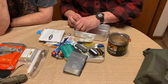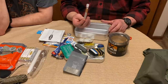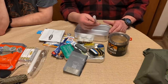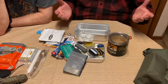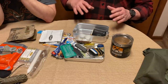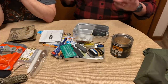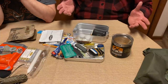Last but not least, I carry one emergency cigarette — because if I'm going to die, I want at least one more smoke. Comfort items are important. And every kit should not be the exact same — there should never be a duplicate of someone else's kit, because your skill sets and needs are going to be different than everybody else's.